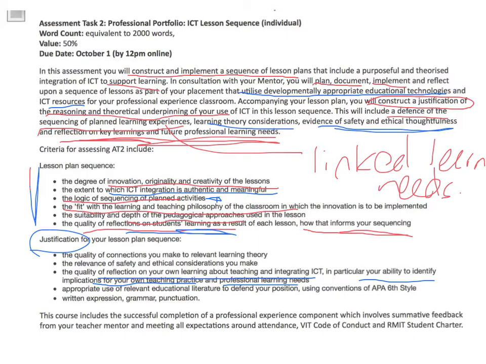Here in the justification is where you can explain, but briefly, the constraints under which you have been asked to operate as a teacher, whether you've had to use pre-existing plans and have been unable to deviate from them, whether your school and your classroom in particular has very limited access to technology, whether your mentor has not wanted to relinquish that control to you to be more innovative. Here in the justification is where you can talk about those sorts of things.